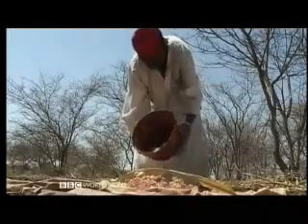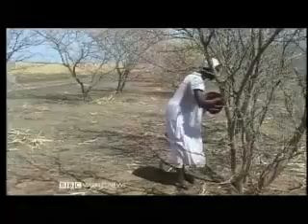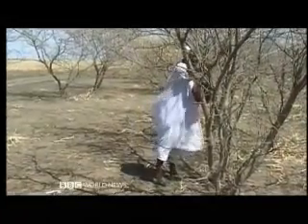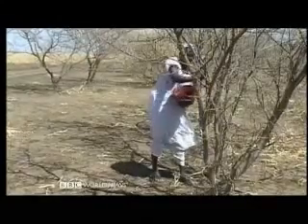After it's removed from the tree, the gum arabic is laid out in the sun so some of the water it contains evaporates. But it's not profitable work. In a good year, a tapper might earn 3,000 Sudanese pounds — about $1,350. As one farmer put it: this isn't enough for all of my needs, but it does support me. I'm a farmer, and the gum arabic helps me support my family. The gum arabic simply isn't doing as well as it should. Hundreds of thousands of people depend on it, but the industry is in trouble — not producing as much as it should, and people simply aren't buying as much as the Sudanese would like.